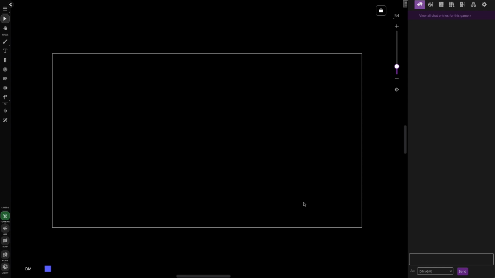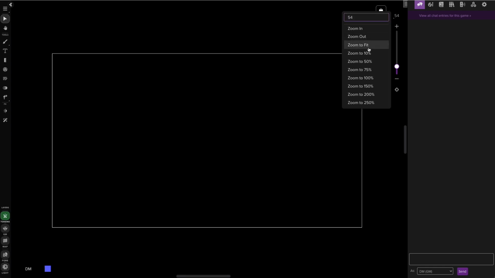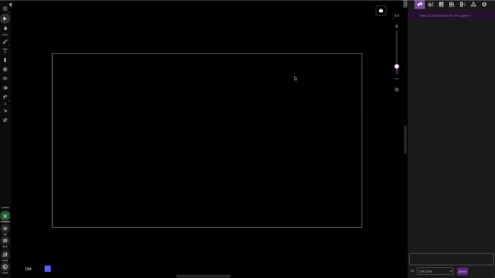But the idea is we don't want to accidentally run the commands on a page that is used for another purpose. So these are special pages. Now, your players will want to probably zoom to fit for the best experience, but for the GM, you want to be a little bit further out. And I'll show you why.